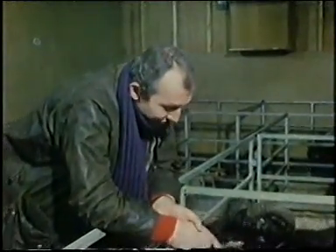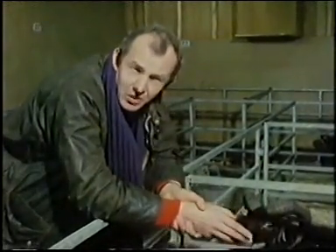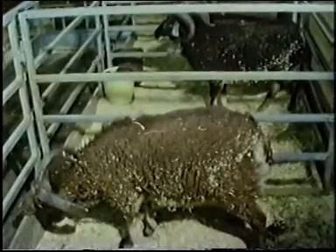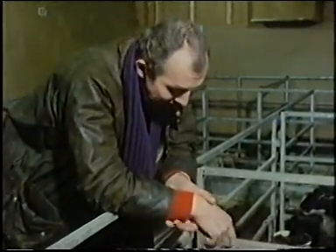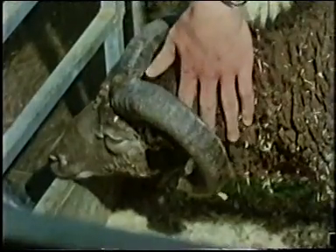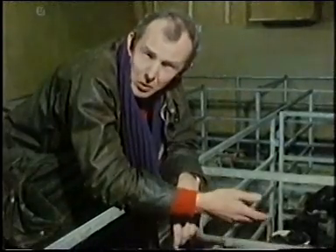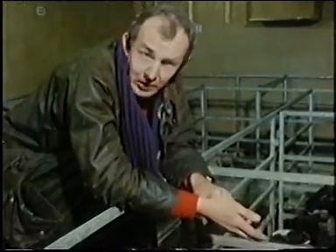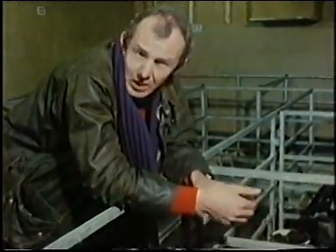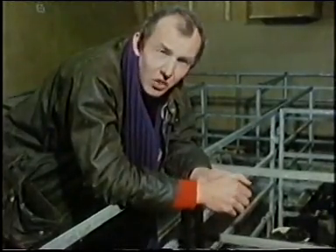This animal's under long days, and he's actually fooled into thinking it's summertime, even though outside it's the rut. He's quite quiet, and we would predict he's got low gonadotrophin levels. We can actually measure these by collecting blood samples from the jugular vein. What we find is that under long days, both LH and FSH levels in the blood are low. Under short days, the LH and FSH levels would actually be high. This is the cause for the changes in the testis.